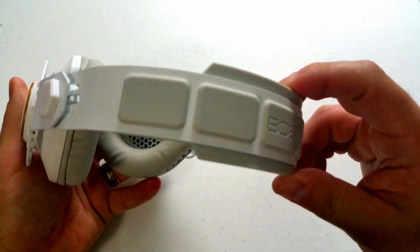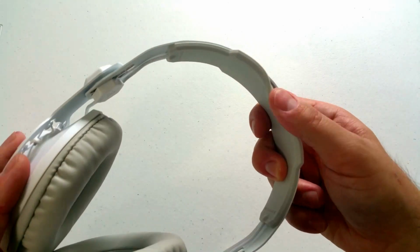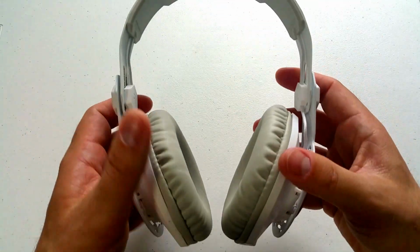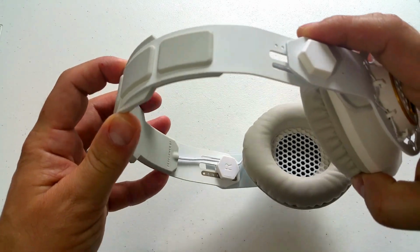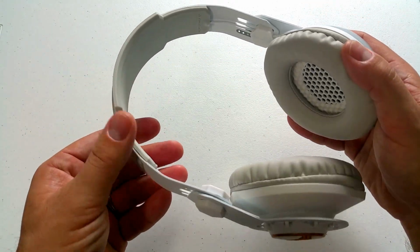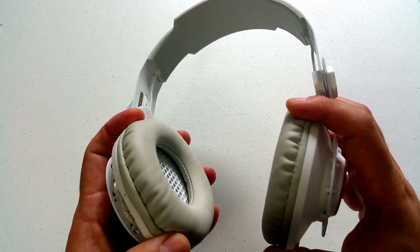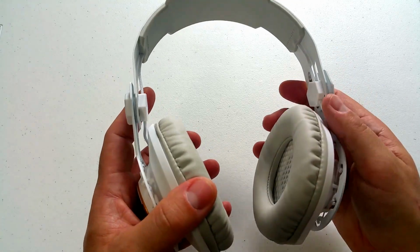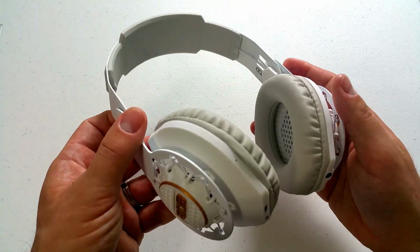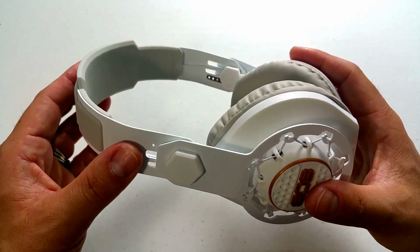You can see here that the padding is only a thin silicone, but you actually don't need any more. The frame is a lightweight, flexible metal, so these headphones don't really bear down on the top of your head. However, if you have a big skull like me, you're going to have a slight issue with getting a full seal on the sides of your head. But the audio quality is good for the price, and you do get a choice of colors to match your style.